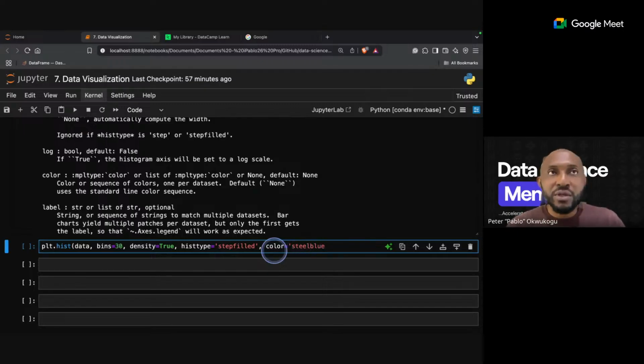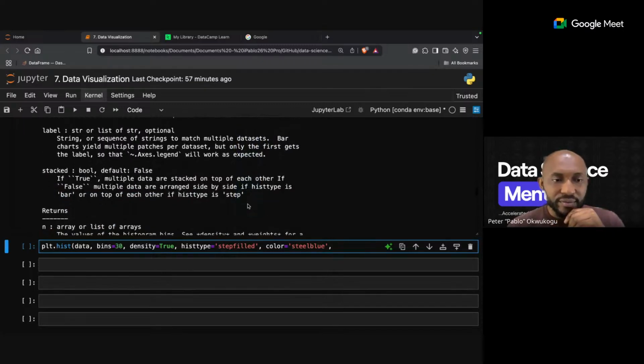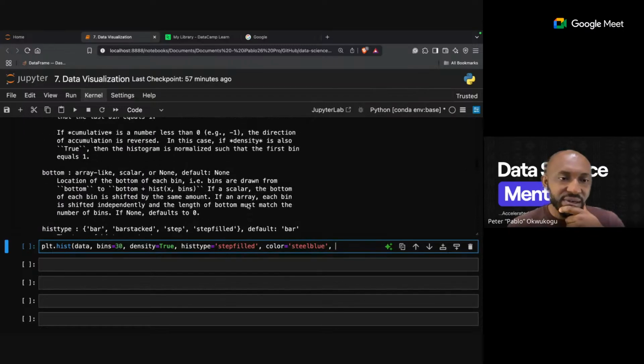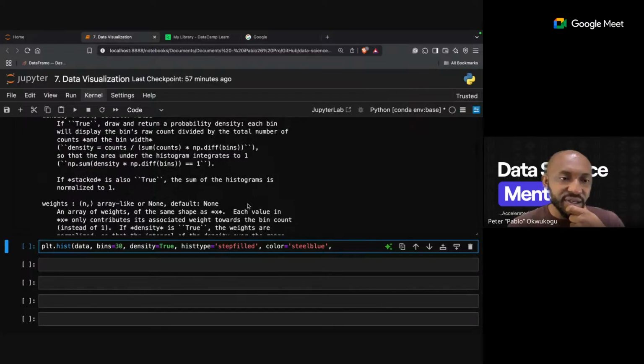I use steel blue because I've used it recently while I was reading a book. Steel blue often just comes out. I just like the term steel blue. Any other thing? I think that's okay. I don't think there's need for any other thing.